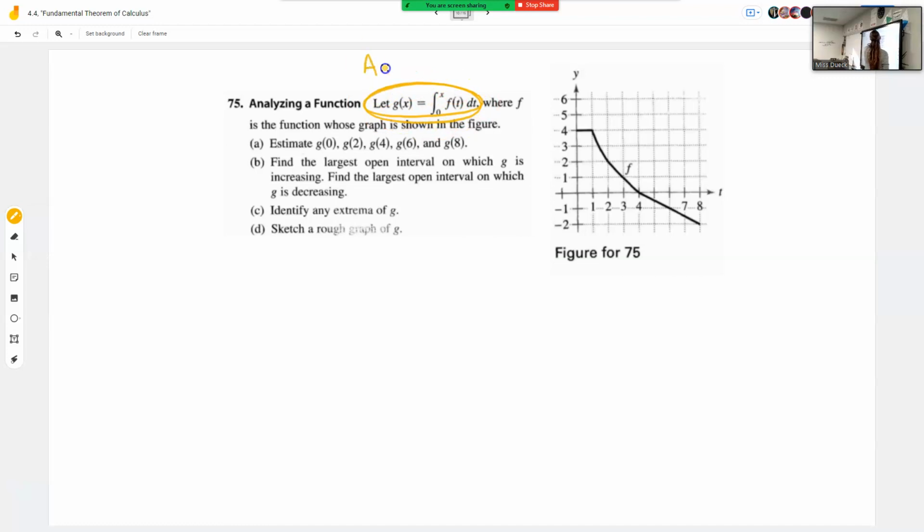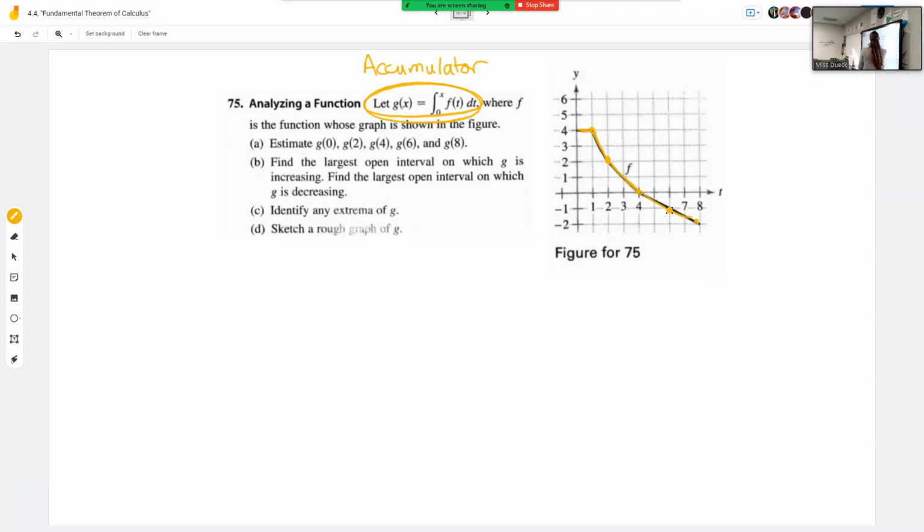I don't make a forever card out of it, but this is what we call an accumulator function. Because if I was to go to my graphing calculator, and if I had a function for this, which I technically could do, but it'd be a piecewise. It would be like a y equals 4 for a little bit. Then I'd have to use these 2 points to make an equation of a line for a little bit, and then use these 2 points to make another line, then use these 2 points to make another line. Like I could make this piecewise function. I would just have a y1, y2, y3, y4 with different x intervals. I could graph it if I wanted to.